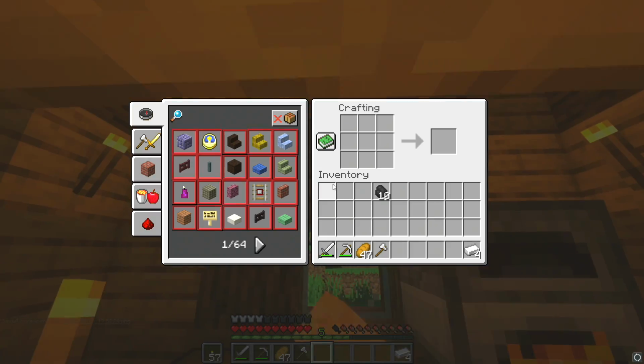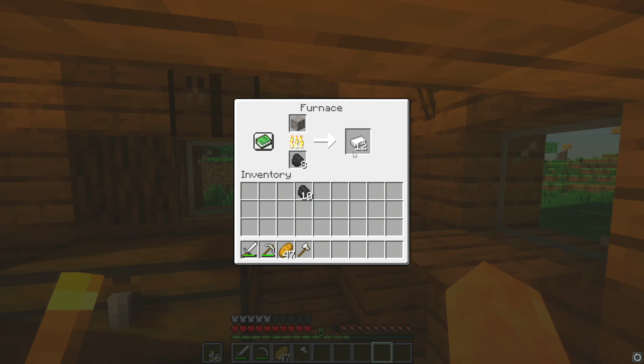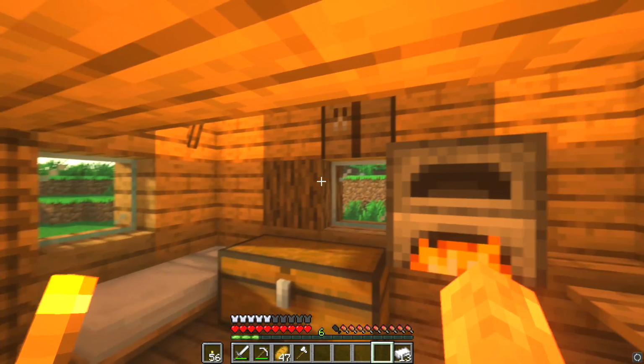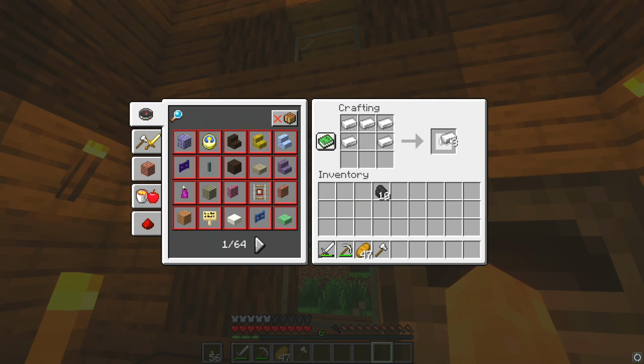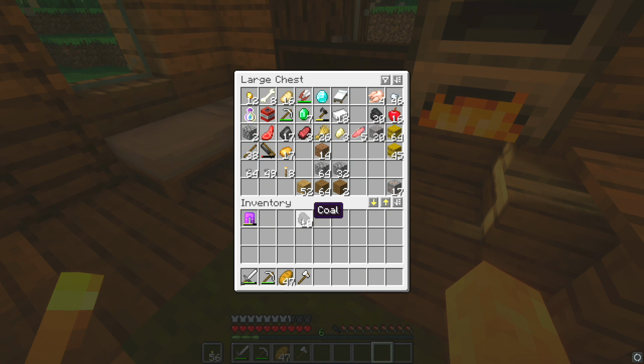I want to smelt this iron and go ahead and create some more armor. A little later. And boom! All of our iron is now smelted. So all I really need is this, and then we'll make some pants. And then there we go, ladies and gentlemen. We officially have our first set of full iron in the brand new Minecraft world.